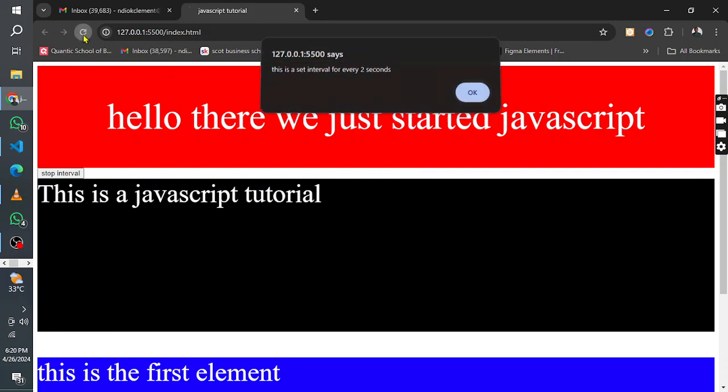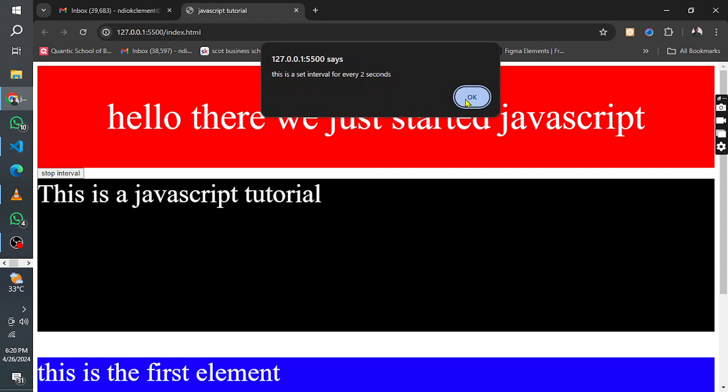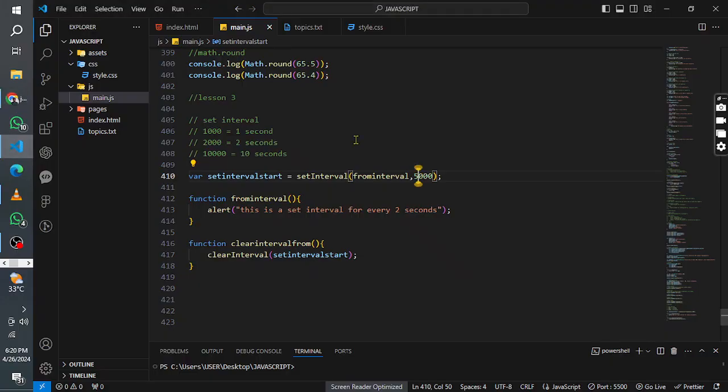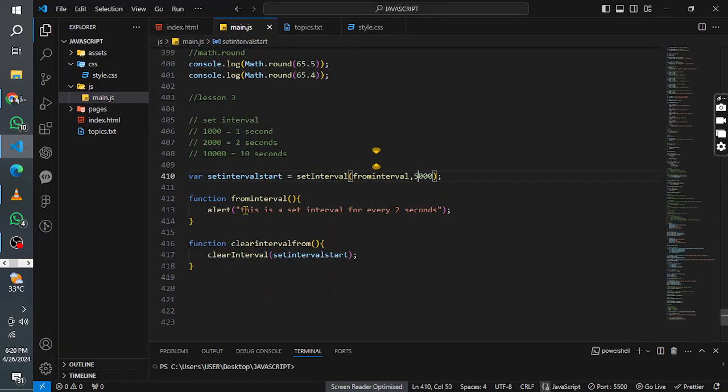So I would stop it, I will refresh it. Okay, I would like to run once, so it's running after every 5 seconds. And I can execute the stop interval now. Once I click this, you can see the interval would never run again. So it's very important you know all this. Like I said, in case it's confusing, we have not gotten to events yet. I know there's an event I added here, the on click event. Don't bother, you can skip it, just practice the set interval aspect.